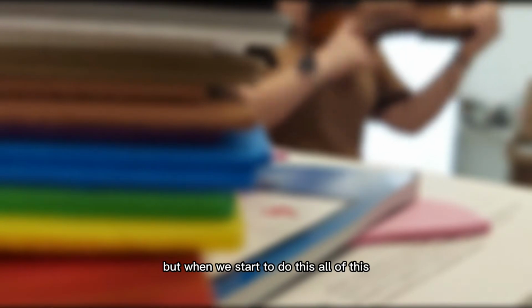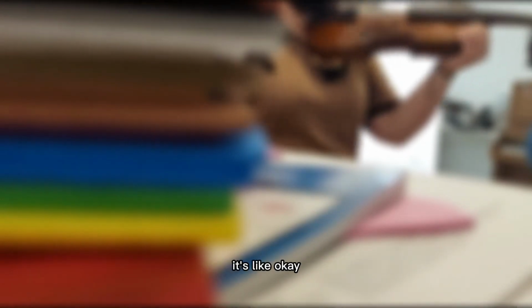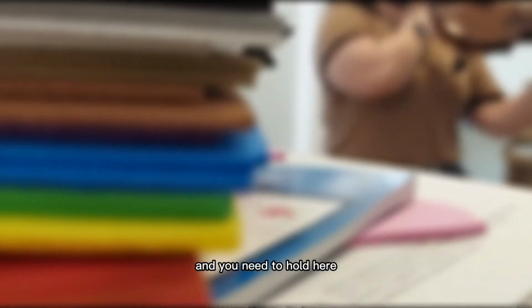Look, you will finish with your leg here, like red, like a tomato. No, I'm concentrating so that I forget to breathe. No worries. Look, you already know how to hold the violin. That's really good. But when we start to do this, all of this, you will start to do this. That's normal because they have the arm here. It's like, okay, let's relax. Yeah, so you cannot relax. All the time, you need to think here. And you need to hold here.